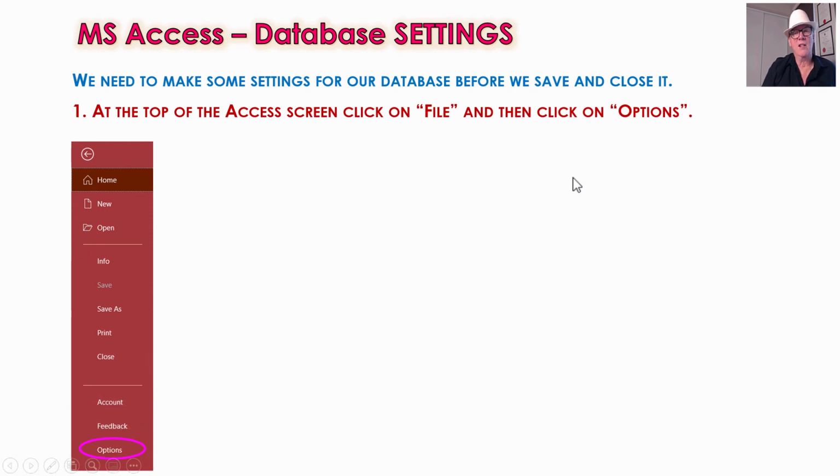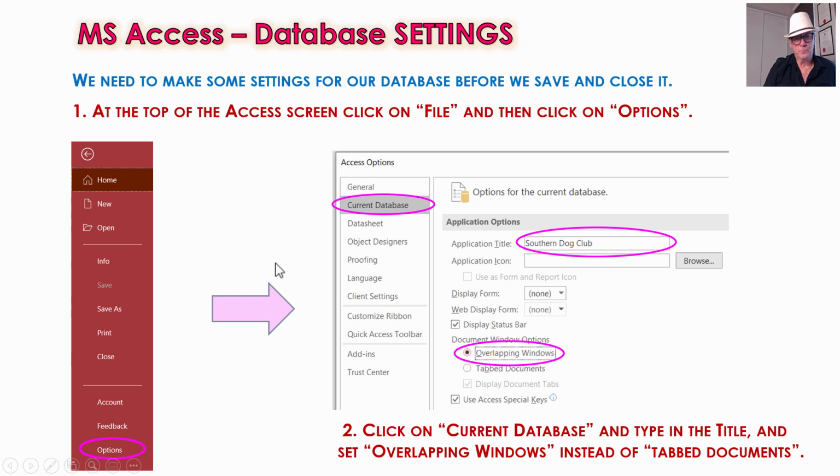So at the top of the Access screen, along all those tabs like File, Home, Design, all those ones, click the File one, and then you need to click not Home, but go right down the bottom and click this one called Options. So up the top, click File. It'll open up this panel on the left-hand side. Go down the very, very bottom there and click on Options. And the options will be on General to start off with. You need to click on Current Database. So make sure you're on Current Database.